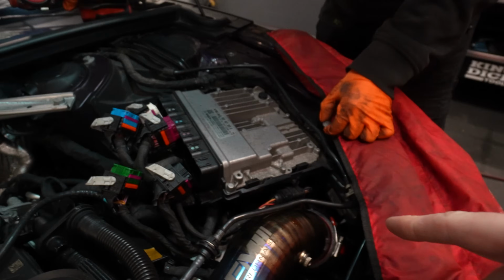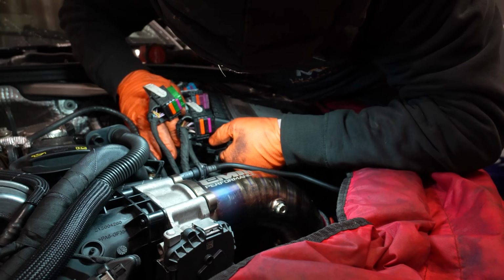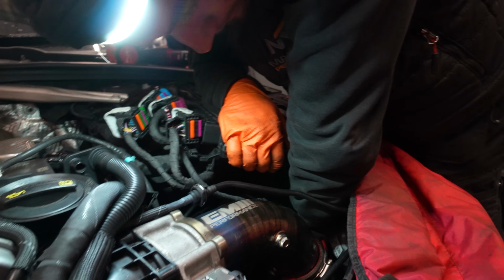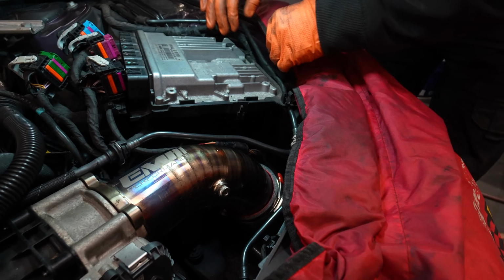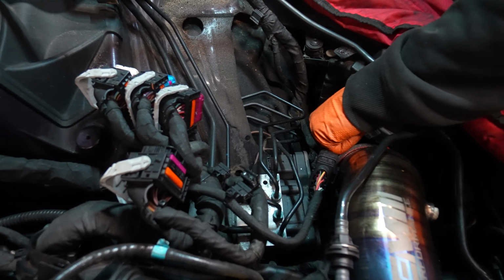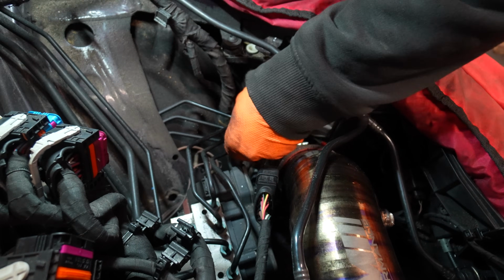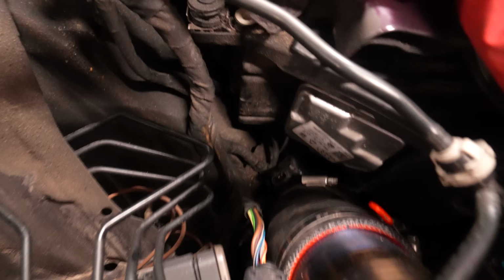So we removed the ECU because the map sensor is just down there, and that'll open all that space up to be able to get to it. So what is it? You said it's this one. Oh no, it's not a Torx. Of course it's not. I really want to move this out of the way because it's bloody annoying. Still tight. Yeah. Well, if I get a bigger ratchet, I'll put a bar on it. Yeah, I'll get a bigger one and see. Obviously, I don't want it to snap.